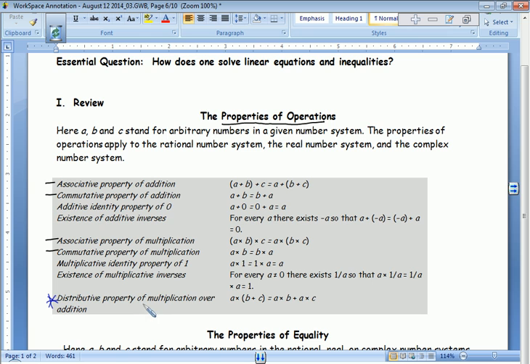And then the last point here is the distributive property. Okay? And the distributive property of multiplication states that if I have a number times a grouping, a binomial, I can distribute this through. And we get A times the first term plus A times the second term. Okay? So all that was review, what you've seen, all of that.